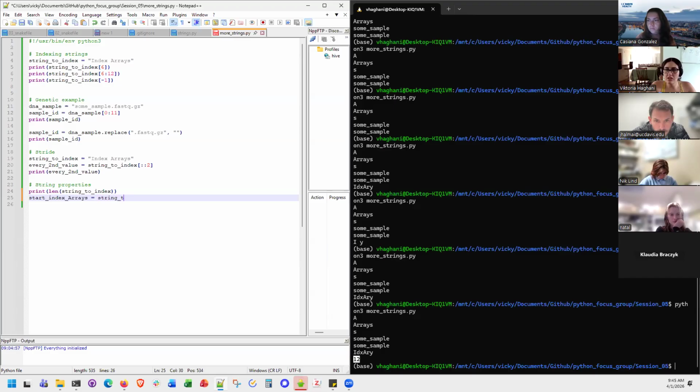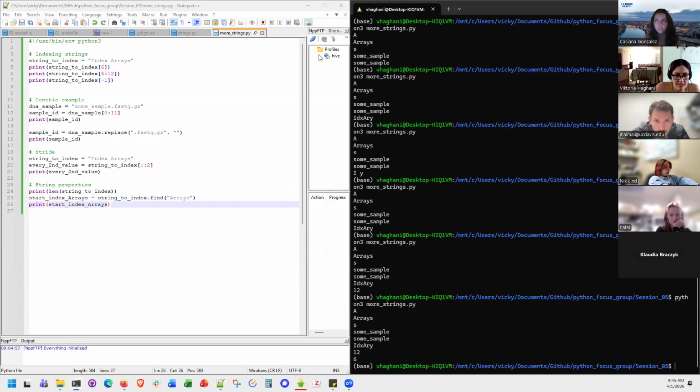And we'll say string to index, so we're still looking at string to index, and I want to see what index arrays is at. So I want to specifically find the index for arrays. I can print this, and it will tell me the index, 6, that arrays begins at. Remember earlier when we were printing index 6 up here, it prints that first A. So it's saying that arrays is found at index 6.